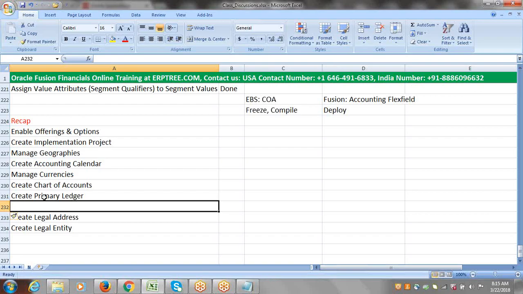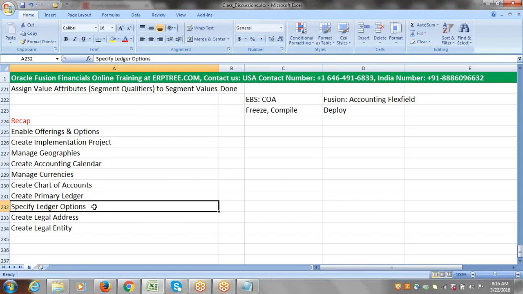When you do the primary ledger definition in EBS, we'll go to the accounting options. There we can set up. That means when you are within the primary ledger definition, you can navigate and do it. But here, the retained earnings account specification, we have to do as a separate task that we call Specify Ledger Options. So first we'll create the primary ledger, then we have to specify the ledger options. Through ledger options, primarily we'll be setting the retained earnings account. Apart from that, we have many others, but those we'll see when we are working on GL.